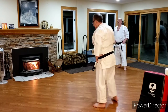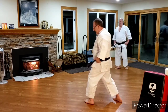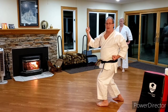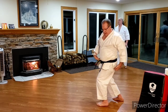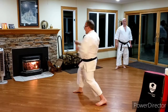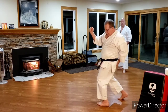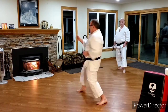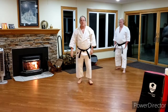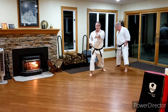The only thing I wanna point out here is there is a lot of hip twist on this block, which might mean that you're gonna adjust your foot to turn, that's fine. And then after the kick, make sure you recoil so that this can drive forward for your punch. So there is a shock for the kick, there's a shock for the punch. They both start from your center and from your base leg. One count, block, kick, punch. So everybody has their right arm out, left leg forward.